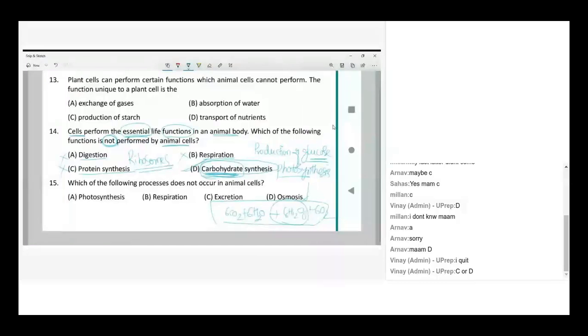So the specificity, essential function, understand the word essential. This essential function you will find only in plants, not in animals. So that's the essential function which we call photosynthesis. They use the word carbohydrate synthesis. Synthesis means what? They will prepare by their own. So animal cells, very easy one. Ma'am, option A, photosynthesis. Yes, definitely. That's all. The same thing. Interrelated, 14 and 15. Very good, Bhumika. That's all. Within 5 seconds, you answered. Excellent.